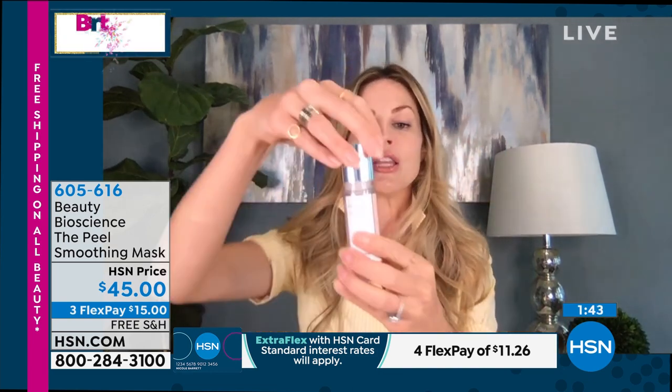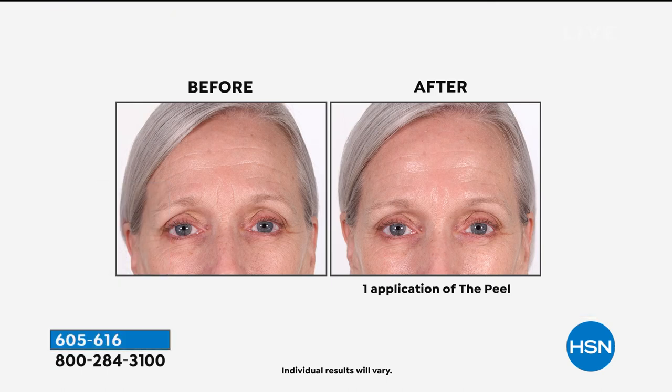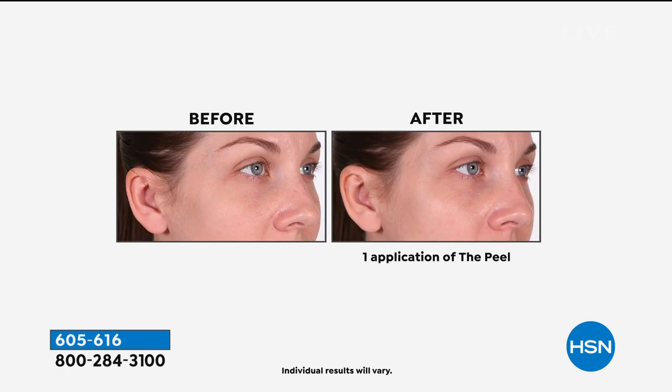Okay, so the Peel Facial, this is AHA, BHA, alpha hydroxy acid, beta hydroxy acid, that you paint on the skin. Even if you have super sensitive skin like mine, it never pulls, never tugs, never burns. It just lifts off all of the junk, pulls everything out of the pores. It's like taking the dirty car to the car wash, and the glow it leaves behind is insanity, as you can see right here. It's the kind of glow that you don't even want to put makeup on when you leave the spa because your skin looks so good. You can now do it from home.